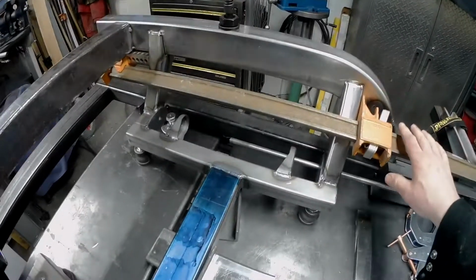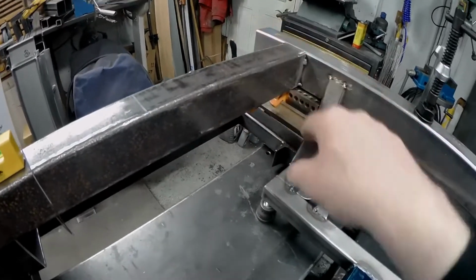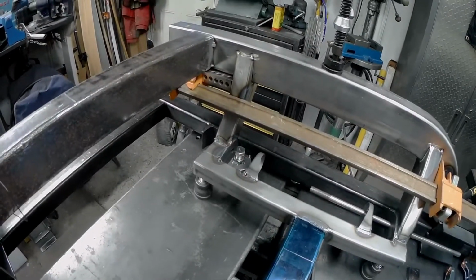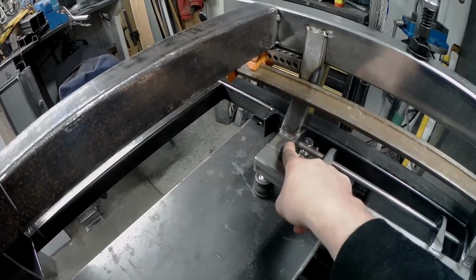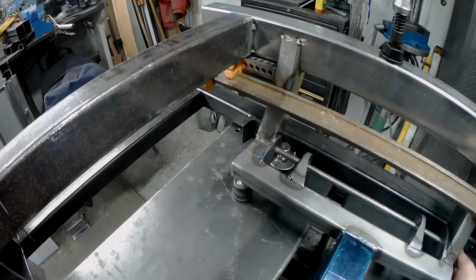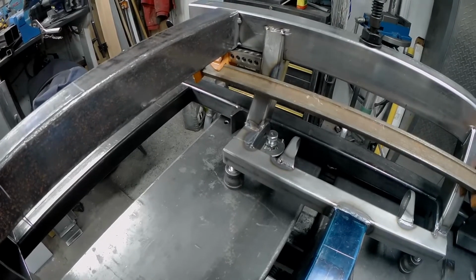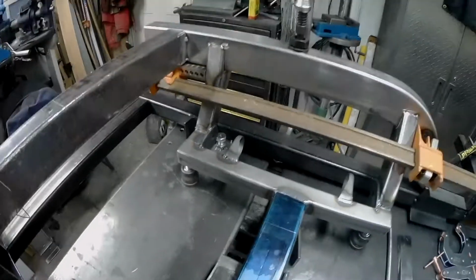So all I've done here is put the big bar clamp on it, added a 1, 2, 3 block over here just to space me out so I can work the handle, and then just put a little of the fear of God in it and give it a few tons of torque. You can't take it down too far though, because if I take it down too far, it effectively moves this, right? The only reason I'm pointing all this out, other than thoroughness, is as we get going, you're getting the idea that moving some of these cross member pieces around is not exactly the hardest thing that's ever been done. So with a little bit of force, it'll move.